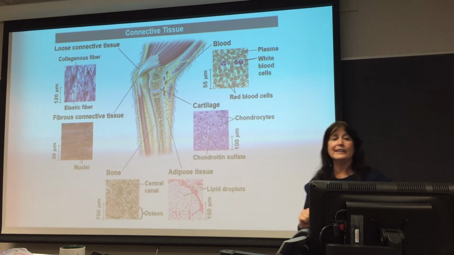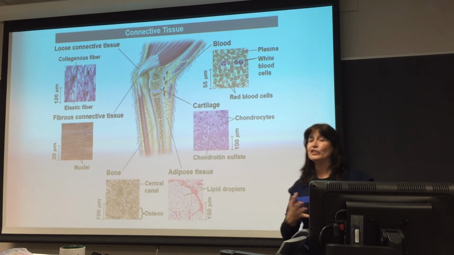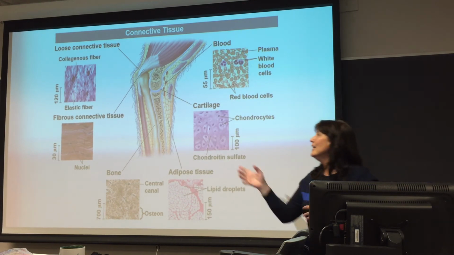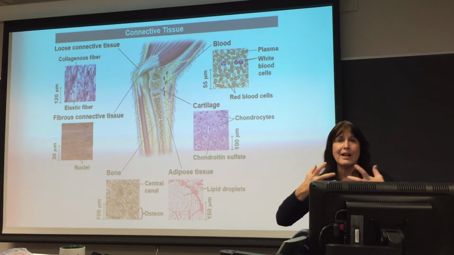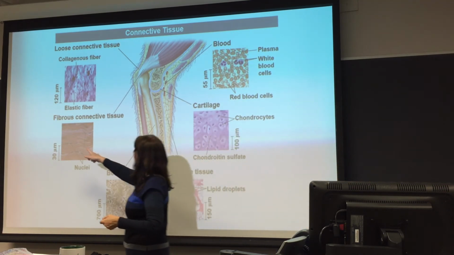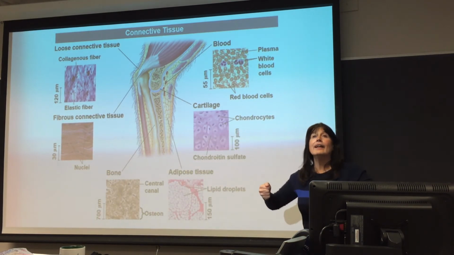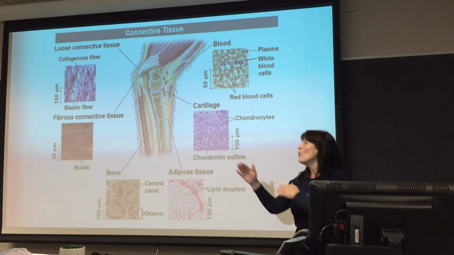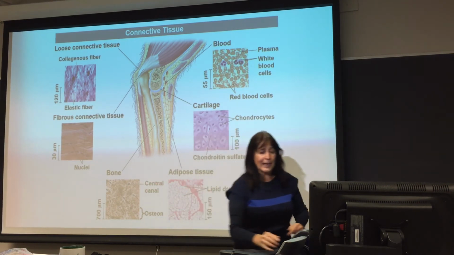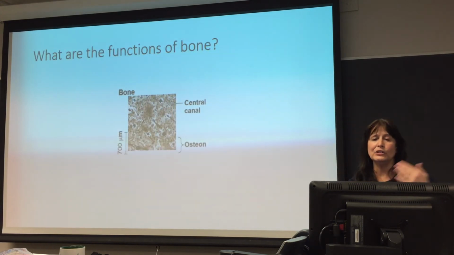Also, a lot of connective tissue has fibers in it. Not all of them, but a lot of them have fibers in it. And depending upon what their function is, remember anatomy and physiology, what their function is, they would have different types of fibers. Are they going to have very strong, solid, dense, regular fibers to give it that strength? Or maybe in an organ that has to stretch in and out, they might have these elastic type fibers. So all of those are going to be different, and those make up all of our connective tissue that we had. So you can review the connective tissue.